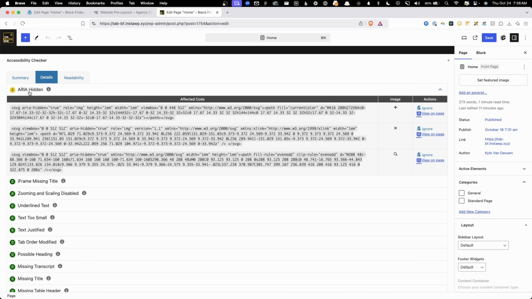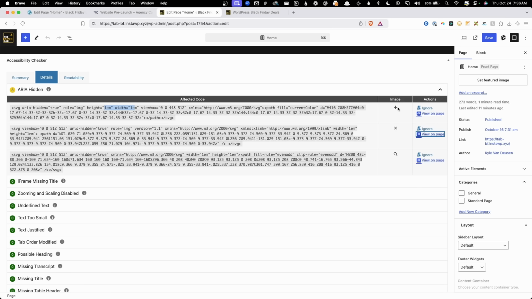We have ARIA hidden. We can try to see here what this might be. My guess is this is an SVG that's 1M by 1M. I'm almost guessing that this is in the admin bar across the top of the website. Since we're logged in, we can go ahead and view these on the page, but I'm just going to try to get a sense for them here. It's hard to read an SVG, of course, but that's exactly what I'm thinking it is. So ARIA hidden true on these 3 items.